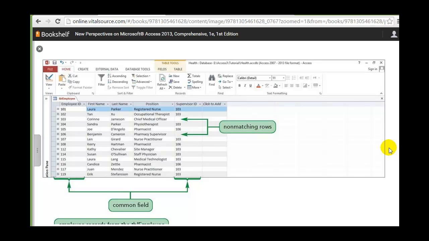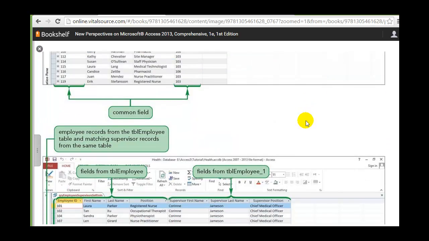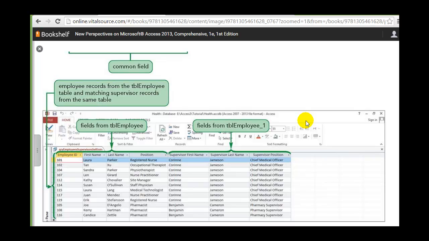And if you recall, I said that a table can be joined with itself, and that's what's called a self-join. And a self-join can be either an inner or an outer join. Now in this figure here, the query results at the bottom show the record for each employee in our employee table with a value in the supervisor ID field.